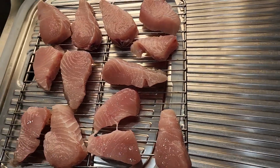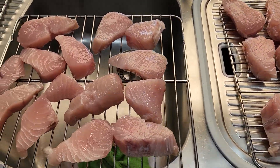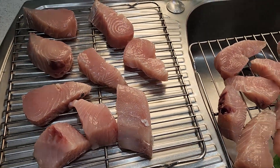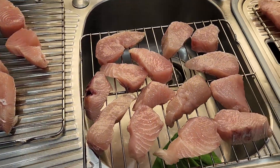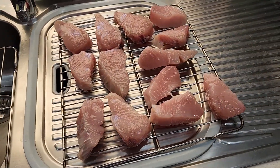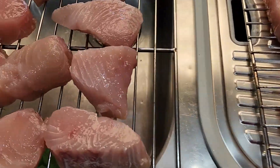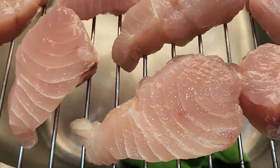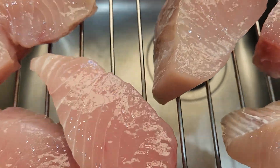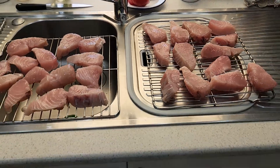So these fillets have now all been dried off, and they are ready to just dry on the trays for about an hour. If some of the sizes when you pull them out of the brine are a bit bigger than the others, that's okay, but try and have each tray the same size. Then if one tray needs a little bit longer, it's better than plucking off bits of fish. It looks really nice — this is beautiful looking fish. It's going to make beautiful smoked fish. I'm going to leave it for an hour, and then we'll get it in the smoker.